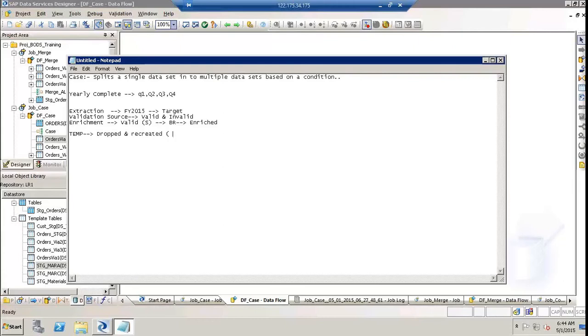Which means if there are any structural changes in my source, like first I executed the job with 10 columns, and now I'm running the job again with another 13 columns in my source, it should not be a problem, because anyway it is getting dropped, which means the entire table structure in the database is getting collapsed and recreated. Every time I run, whatever the structure in the source will be created, and even the data, since the table is getting dropped, the structure of the table and the data will be collapsed in the database, so nothing will be there.